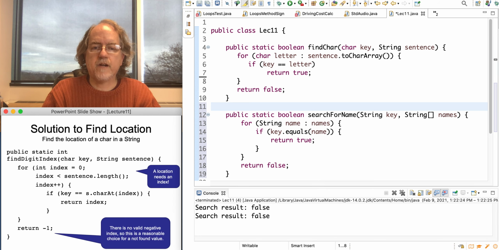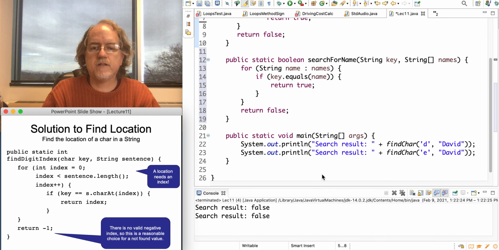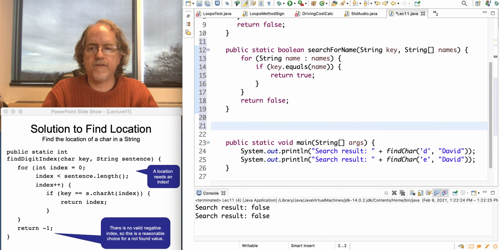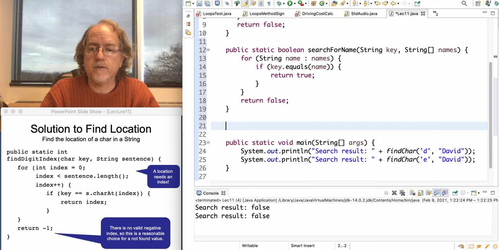Now, the other variation I want to talk about is when we want to not just say whether we find it or not, but we want to say where we found it. And you can imagine this might have some use if we are, for example, wanting to take that location and do something with it. Maybe it's an array and we want to replace the value of the thing that we found. Maybe we want to take the element that's right before the one that we found, and so we need to know the location so we can go back one or something like that. So in that case, we need a slightly different structure for our method.